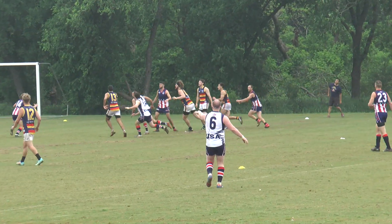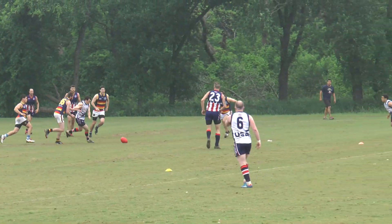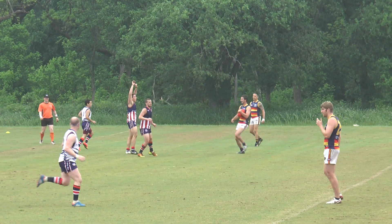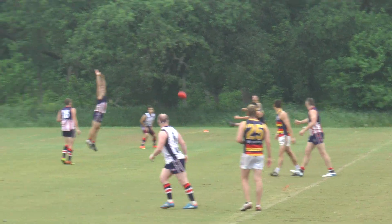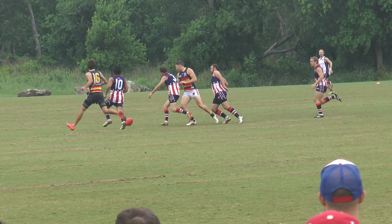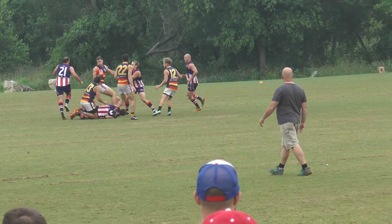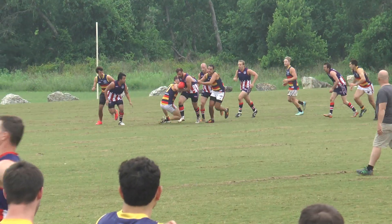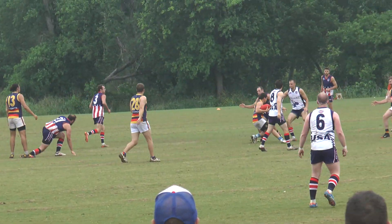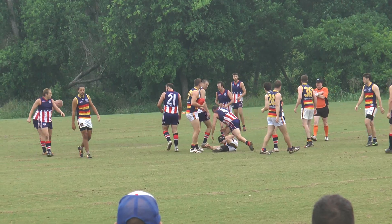Ball comes in again, goes over to the side — no one is in the right position for that. A player gets a handball down, hits it off the ground and he's paid the mark. The Crows now kick the ball back down, the big fella — goes through his hands. Looks like a bit high but Kenrick Tyrell has picked up on the loose ball, gets the handball out to Nicks but it's too hot for him. Christian Merritt now tackles one of his Crows teammates.